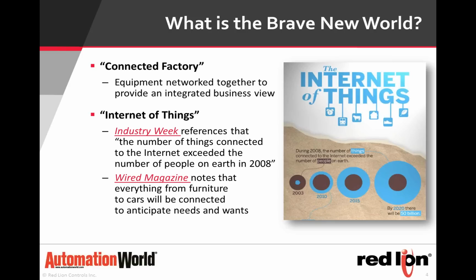And you also hear people talk about the Internet of Things, where everything down to the hand dryer in the bathroom has an IP address allocated to it and is connected to some all-seeing management system that tracks its productivity and maintenance requirements. But either way, it's about getting this holistic view of what's going on in your control system and therefore within your enterprise, whether that's about a single machine across many machines or for many manufacturers these days or process companies across multiple sites.